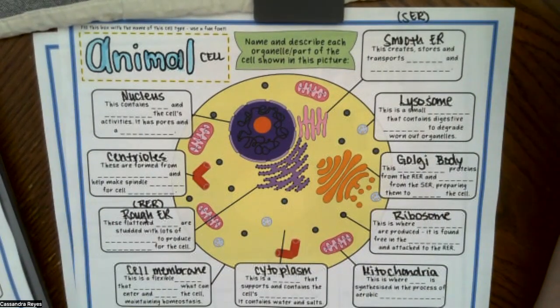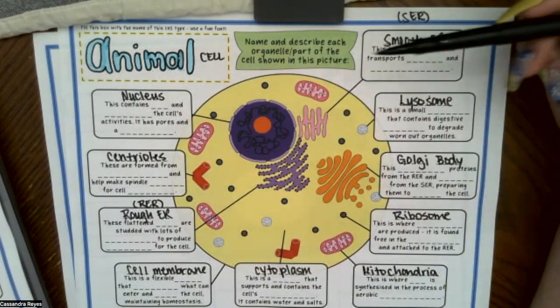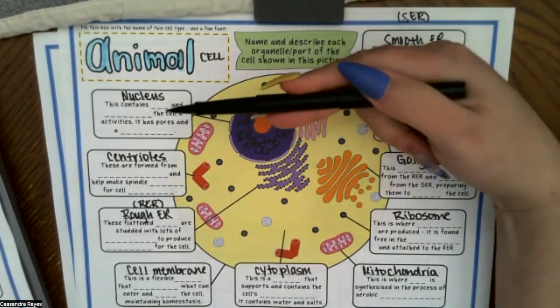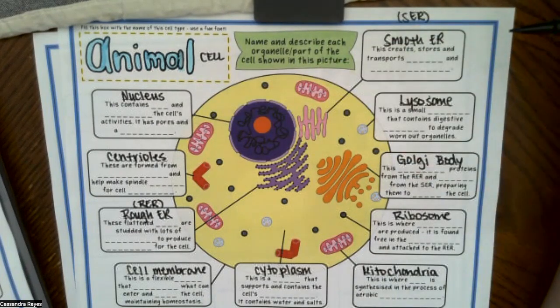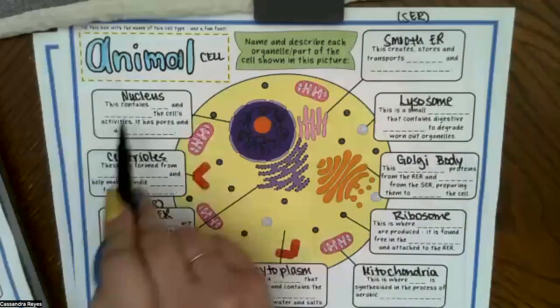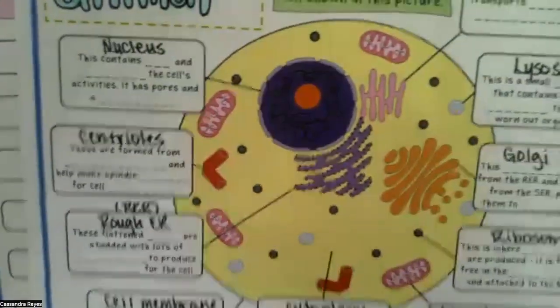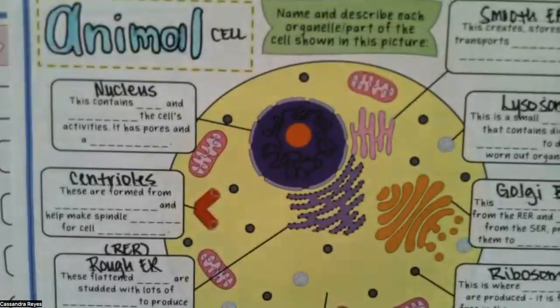All right, now that we've identified all of our structures, because like I said, we're going to name drop as we kind of move around here, let's start back over at the nucleus. If you need to pause the video, pause the video. I always forget to say that. Okay, so as I was saying, let's go back to this nucleus over here. Let's talk about what that nucleus actually is. Let me zoom in so that you guys can see for sure.